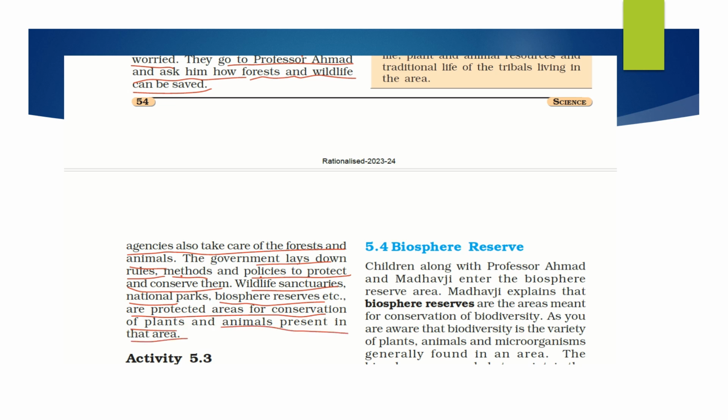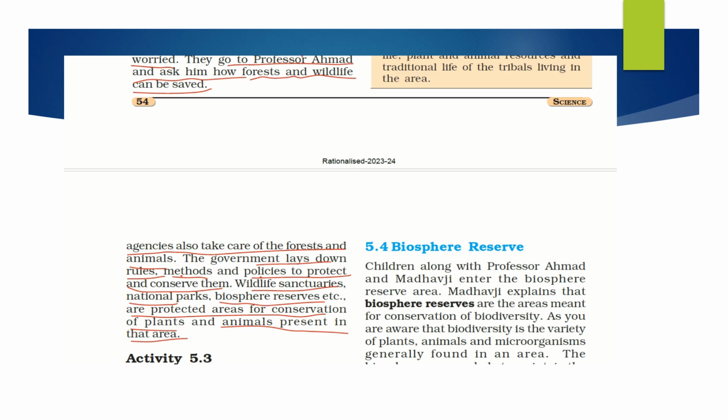So how are they protected? You can't cut any plant here. Poaching and killing of animals is restricted, or banned here, because these are reserved places where you are not able to kill the animals for their fur, for their skin, or for any of their body parts, if you want to take that and sell them. So you can't do animal poaching here. You can't cut trees for your own benefit. These are the reserved parts. So these are maintaining the biological diversity of our planet.